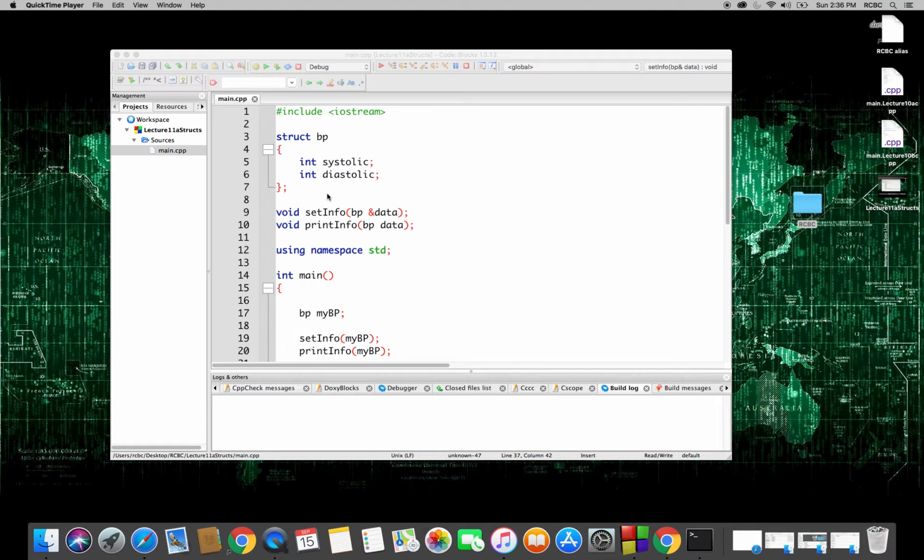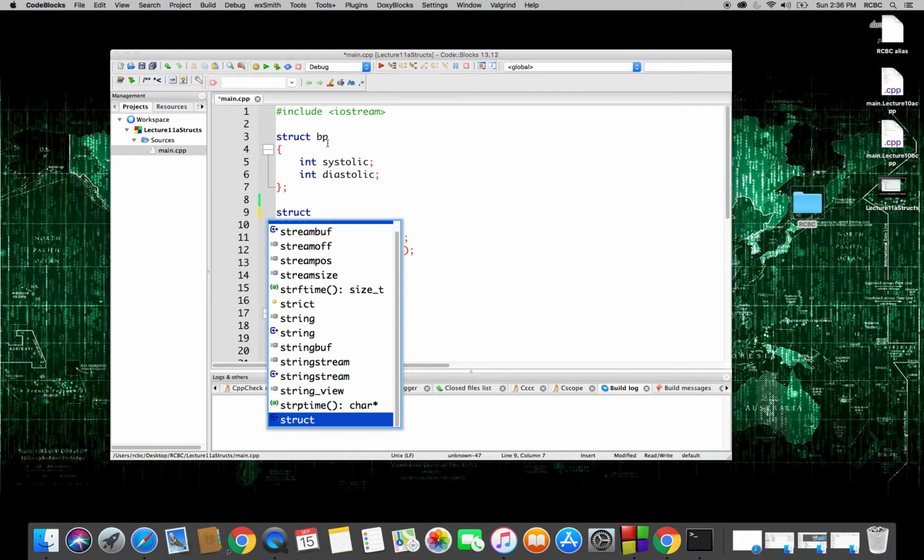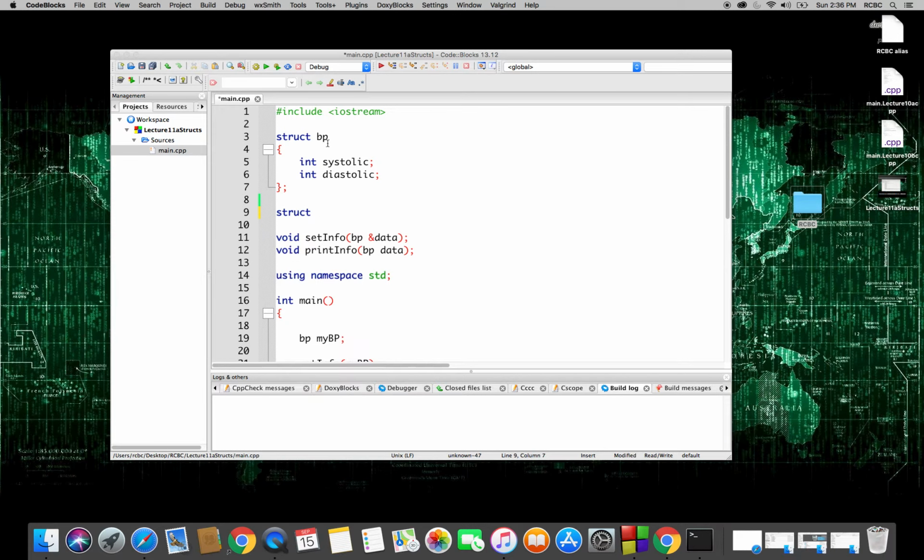So what I was talking about was creating a nested struct, a struct in a struct, because blood pressure is all part of a physical workup. Suppose you go to the doctor and they want to run your vitals. Before you see the doctor, that's where the nurse comes in and wants to take all your vitals. They put that thing on your finger and cuff your arm, all that kind of stuff.